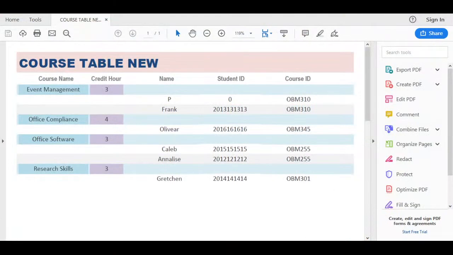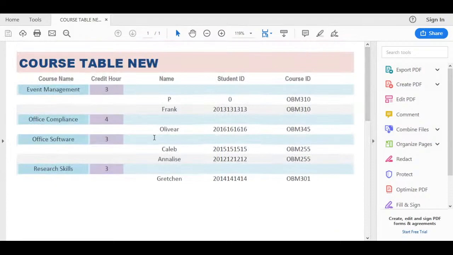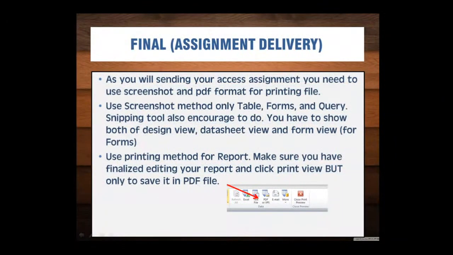Go to see the PDF file on your computer. Here I am able to see the professional view of your report. So that means when you want to deliver your assignments, I have mentioned specifically in your slide the delivery of your assignment.